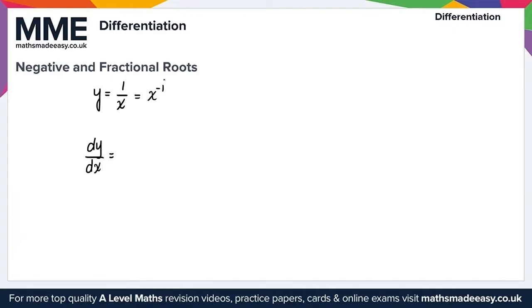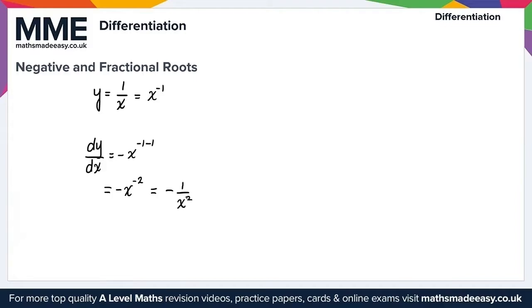And if we differentiate this now, all we do is apply our formula here. So the minus 1 comes down to the front and we times it by x. So that's going to be minus 1x, or minus x, and we reduce the power by 1. So this is minus 1, we minus another 1 off. If we simplify that, that gives us minus x to the minus 2 there. And we could also write that as a quotient, minus 1 over x squared there.